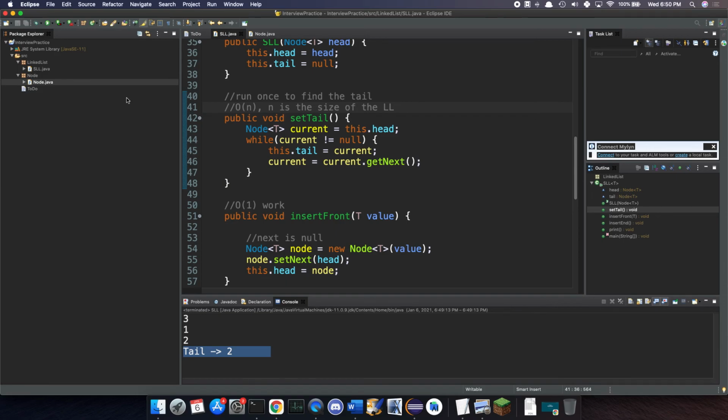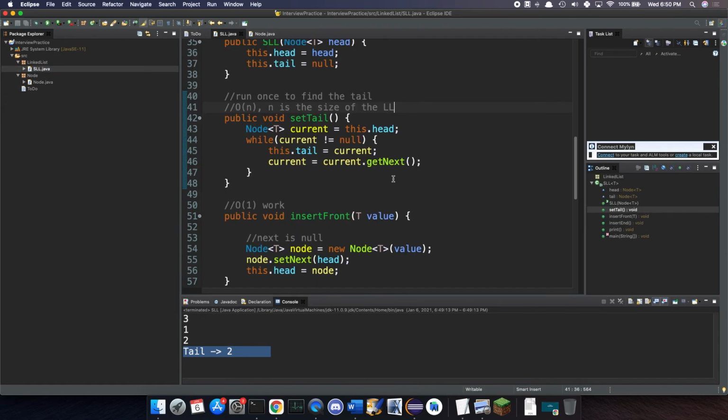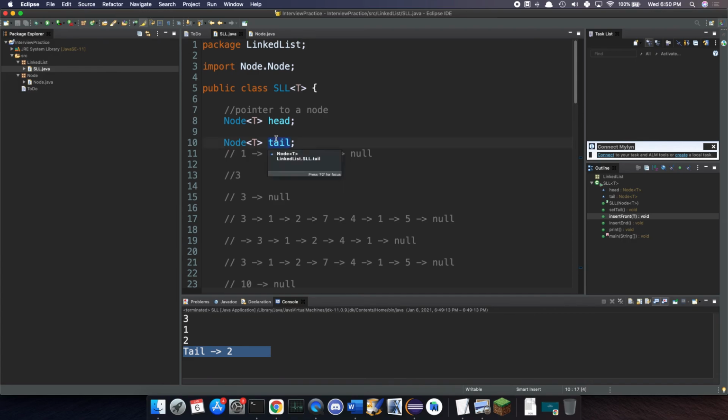That reminds me, we should do a size. Size, length, whatever. Okay, so now we have set tail. Now we have tail. We only have to do it once.